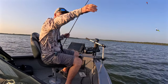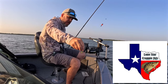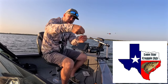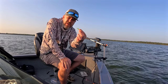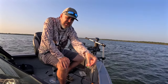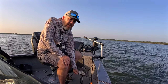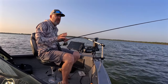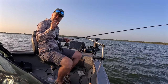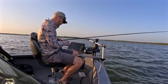And the jig, I'm just using a small little hair jig. This time of year, they're either gonna want that fresh meat, that minnow, or a very small jig. The jig I'm using is a Lone Star Crappie Jig from Lone Star Crappie Jigs, just a tiny little hand tied. On this lake, it doesn't seem that they want anything big this time of year, so either live minnows or a very small jig. So I'm using the jig today.